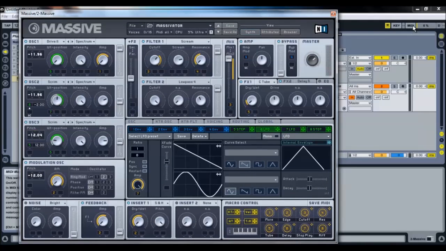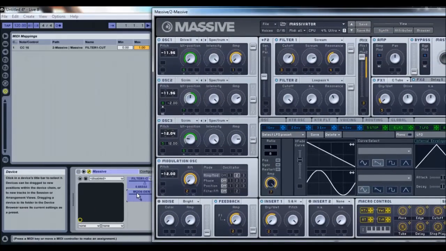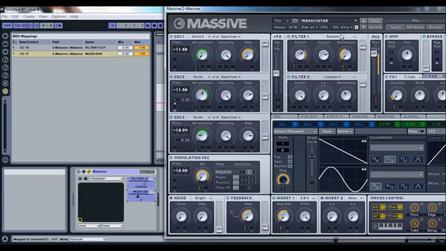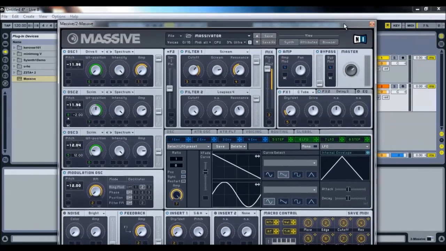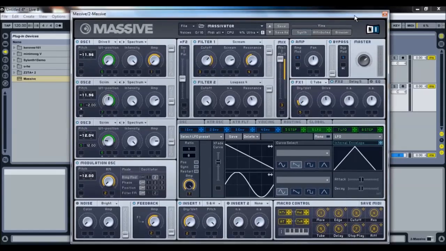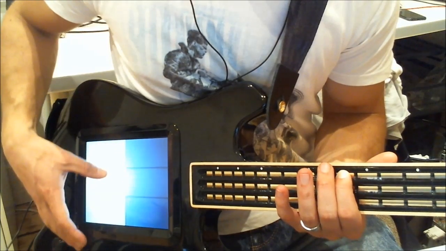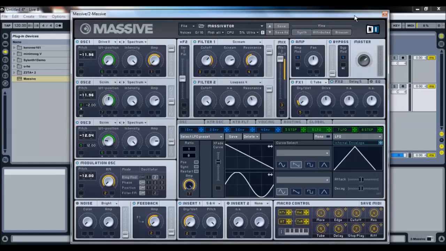So it's exactly the same process with one minor difference. You press the MIDI button, you press the control, and again you can see the control is showing there, and then you press the top half of the touchpad. So you can see that a different number has come up there. And then you press the MIDI button to turn it off. And that's done.